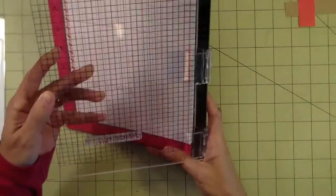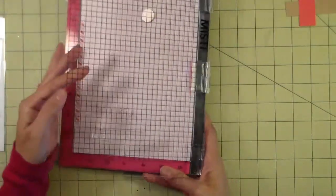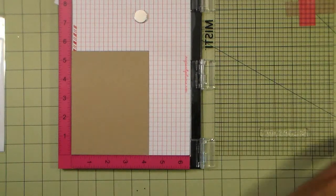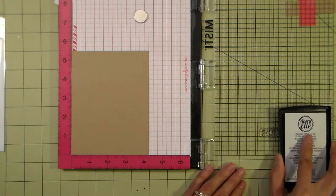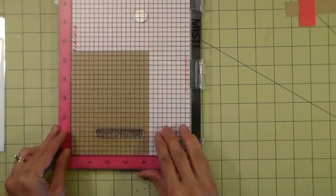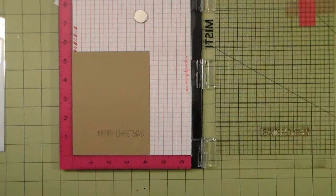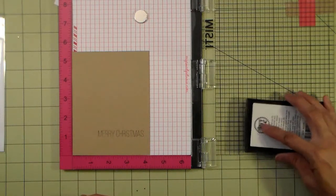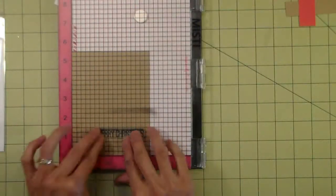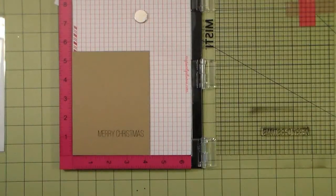I'm picking up the stamp with the lid of MISTI and checking the placement with the lines on the grid just to double check that it is straight. I am inking up my stamp with New Moon pigment ink from Avery Elle. I've stamped my image, but I want it to be just a little bit darker, so I re-ink my stamp. I put a shim behind my card front and ink it up again.